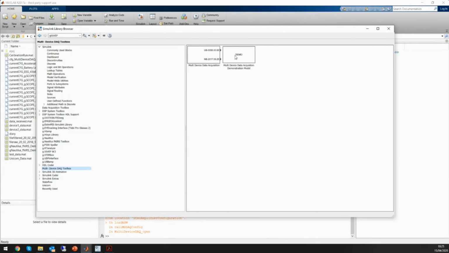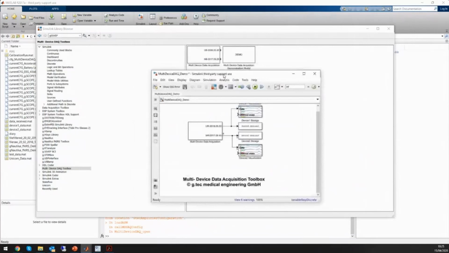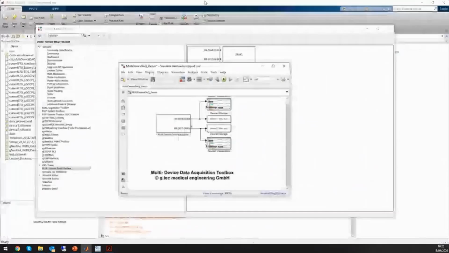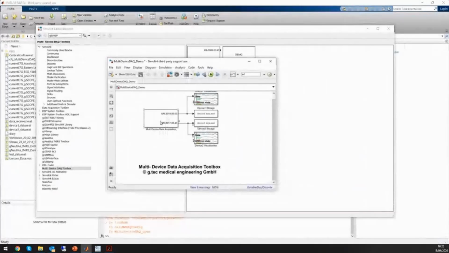We already have a demo file for you to view. So I will just use the demo for easier demonstration. As you can see from the demo, just as in the example I did before, when I double click on the multi-device data acquisition toolbox, of course, you need to turn on the amplifier first in order for the computer to search for it. Now, double click on it, it will search for devices on the server. So wait a second for it to pop up.